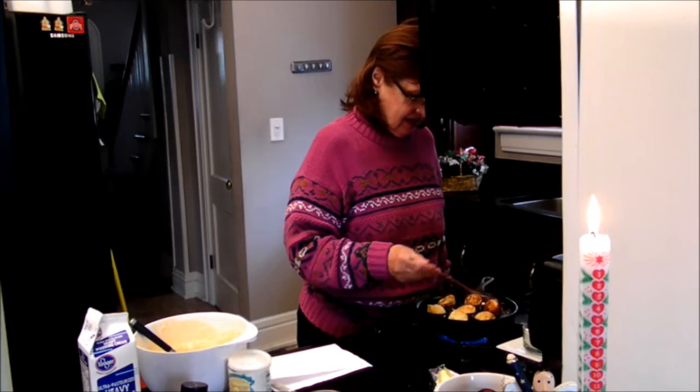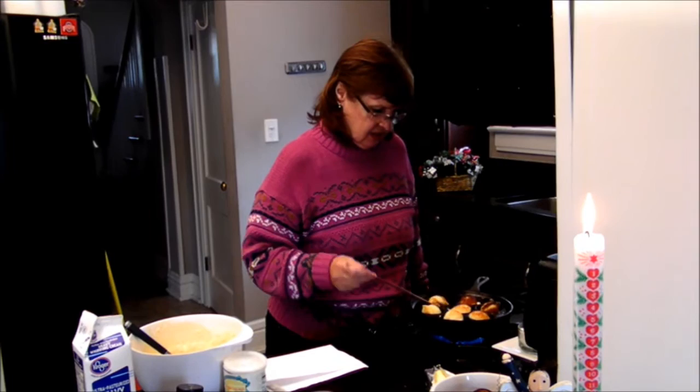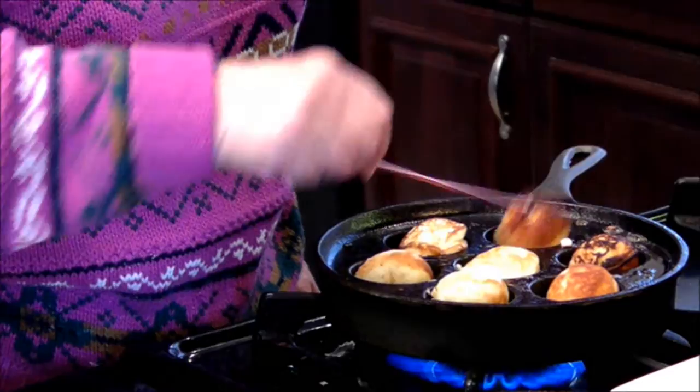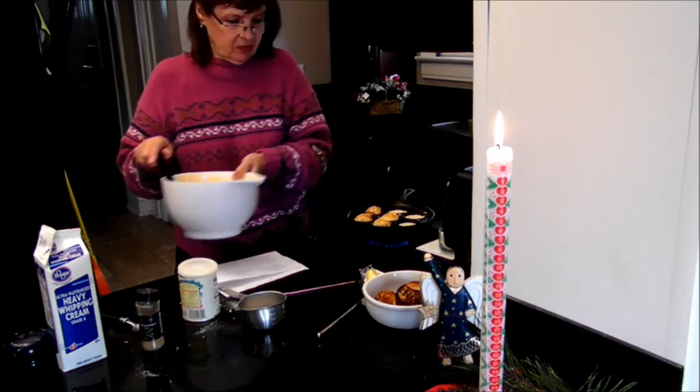It looks like the flame is uneven. They get done faster on one side than the other. And actually, I see those here already baked. And the other ones take a little longer for some reason. But I think you know now what to do. And of course, I'll put some more batter in here, and hope they all get done in no time. Also, I think it's time to turn it down a little bit.